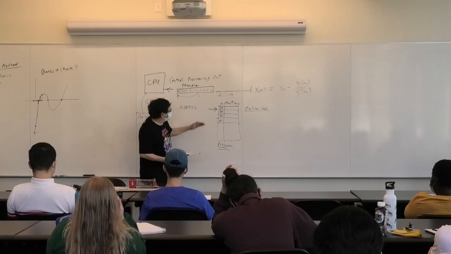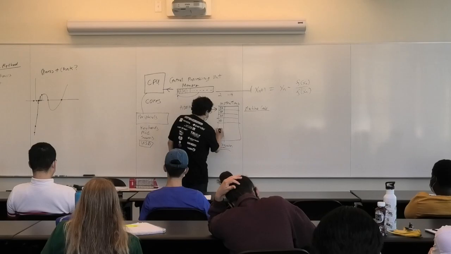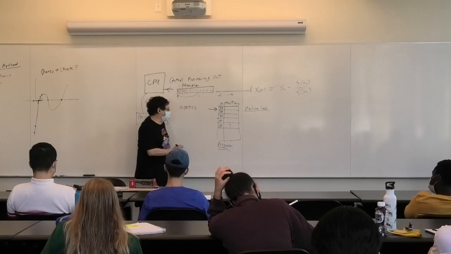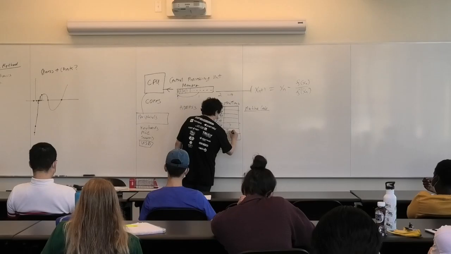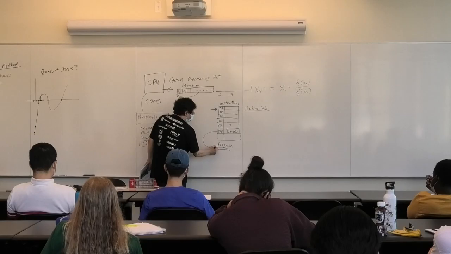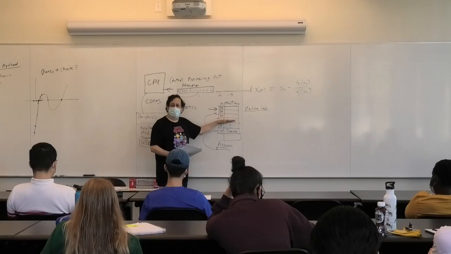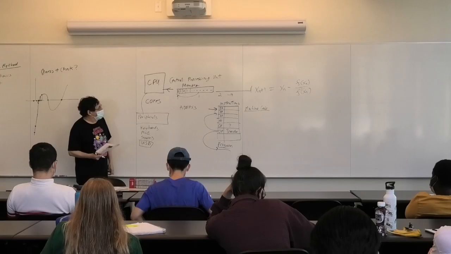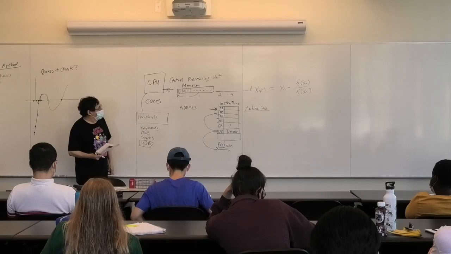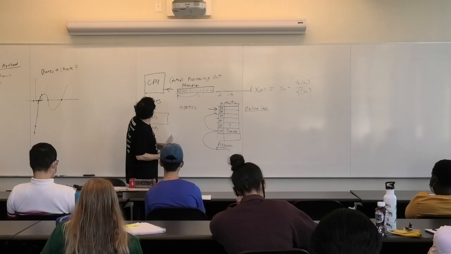Bringing this back to Newton: clearly one of the things the computer does is execute these instructions very quickly. Some of these instructions involve evaluation — is something equal to something, something greater — and also what we call transfer of control. That means we're going through this program but at some point we decide to branch somewhere else, or maybe branch backwards. That means we can do loops and do the same thing over and over very quickly — that's something computers are really good at. The Newton problem is exactly that: we have some calculation and we want to do it over and over again. We ought to be able to get the computer to do this for us.